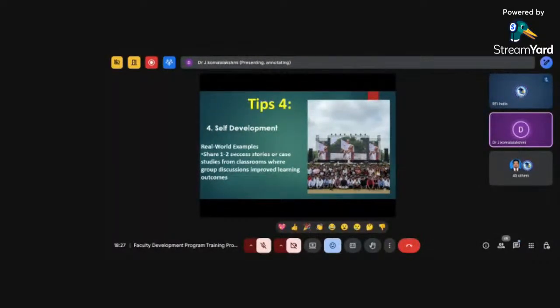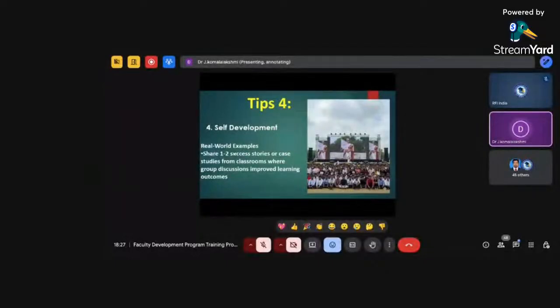So what is self-development? Whoever is conducting, or all the members, personally develop or acquire some skills. So this personal development, I designed this model, I'm sharing this model, I equip my knowledge, and I support acquiring new skills and knowledge and different innovative ideas. In education, creating a flag is an innovative idea, so it is a soft skill. Creating the flag is a soft skill, and decoding the flag is a technical skill. Both together is an innovative component. So it helps the higher order thinking skills, reading skills, so self development.